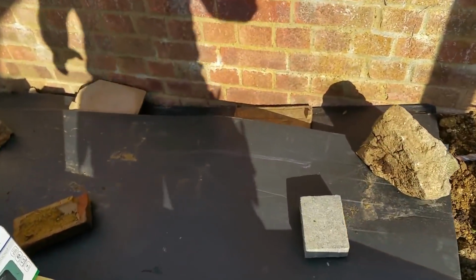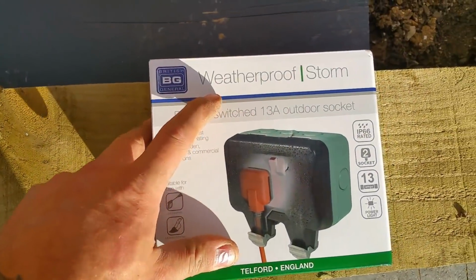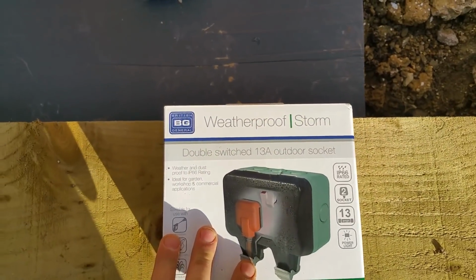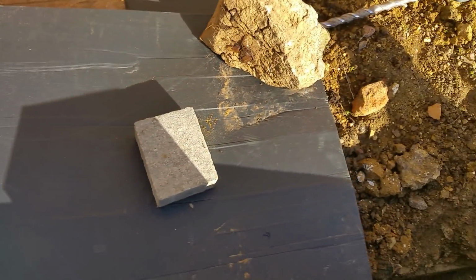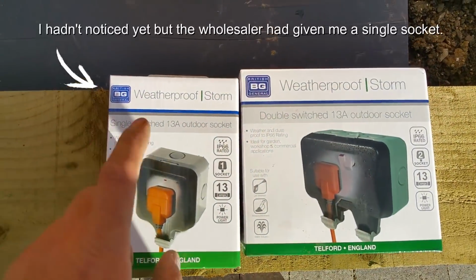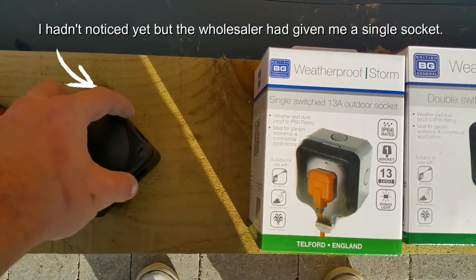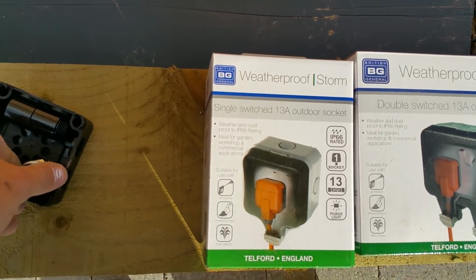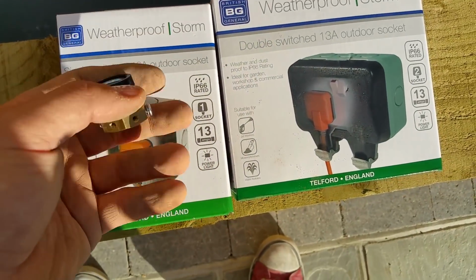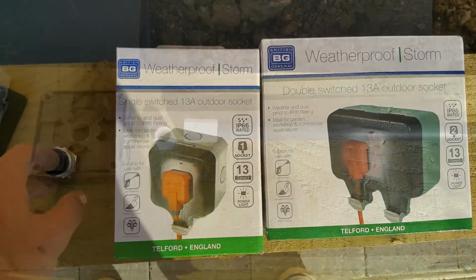Plan is to come straight down into the double socket. It's going to be a ring circuit, so I can then spur off of it, or just extend the ring, whatever's easiest, into a few spurs of the same make. I'm going to join them up using a nipple. There's actually a nipple in that, believe it or not, a piranha nut and some lock rings, but you'll see that in a minute.